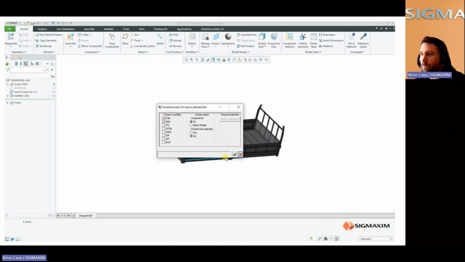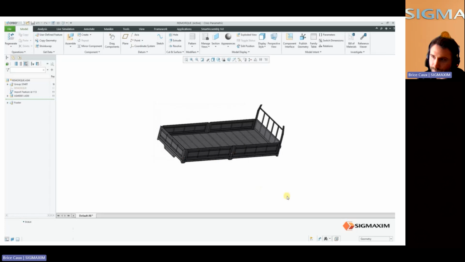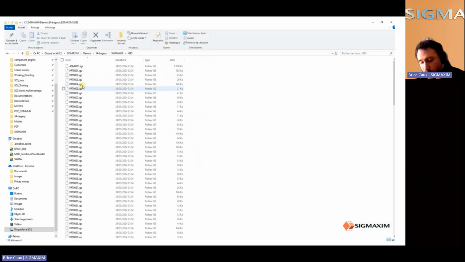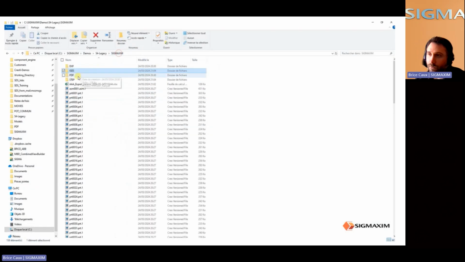Finally, it's every time the same process. I have a process to respect, a manufacturing CAD process. I want to repeat this process for a lot of components, but instead of doing it manually, I can do it thanks to automation.